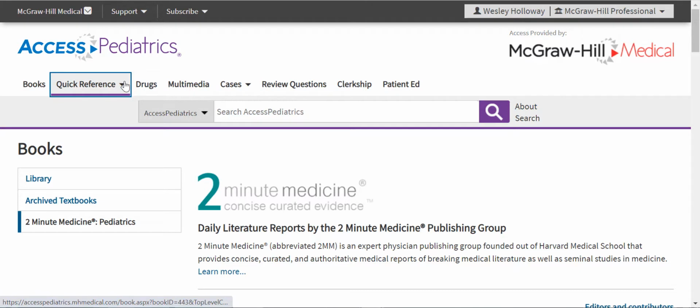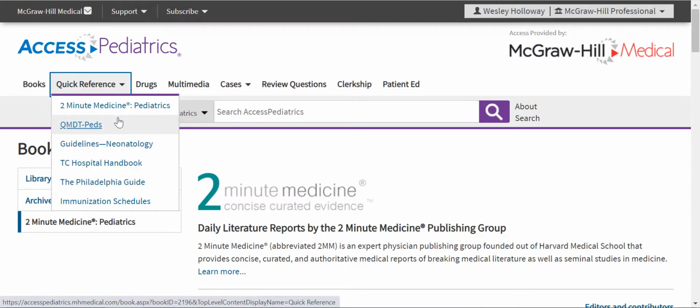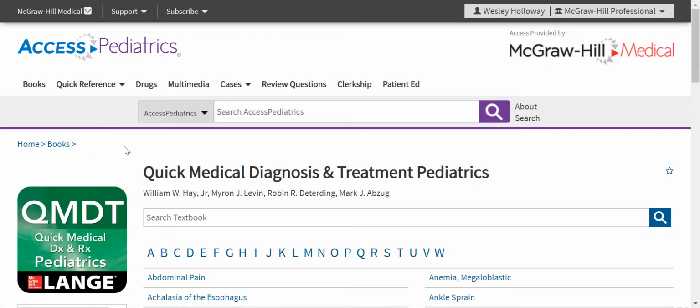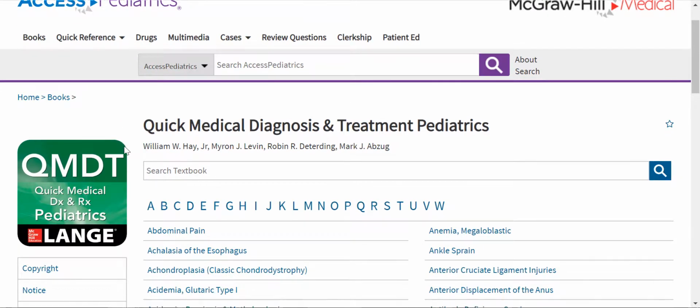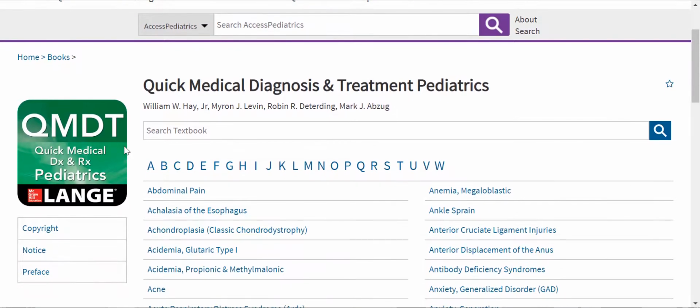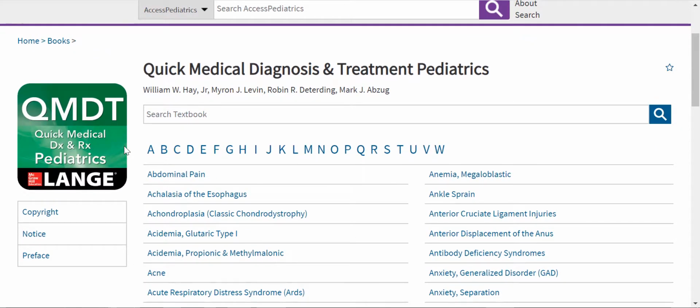Also under Quick Reference, the Quick Medical Diagnosis and Treatment Text for Pediatrics covers 400 essential diseases and disorders in infants, children, and adolescents. It provides pediatricians with quick, concise answers to common clinical questions to aid both learning and clinical decision-making. It is searchable, and it can also be browsed alphabetically.